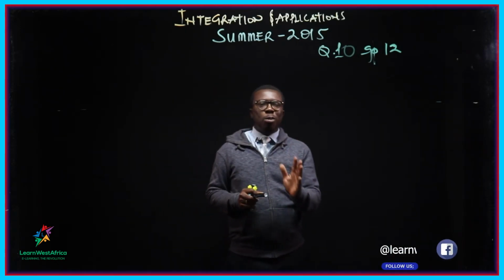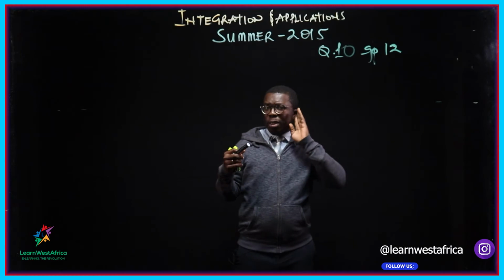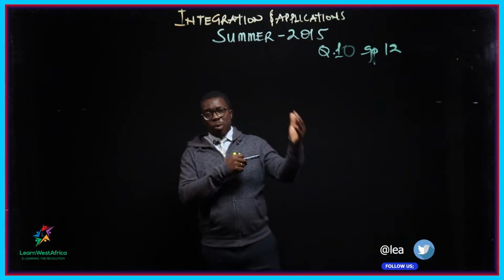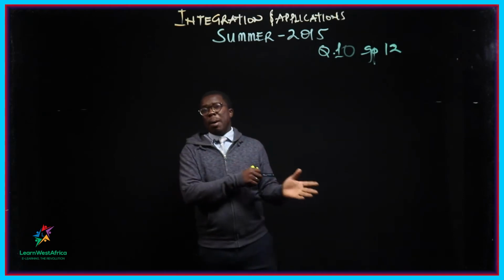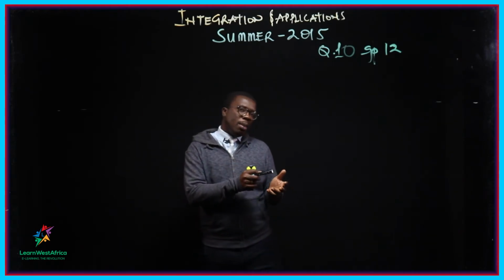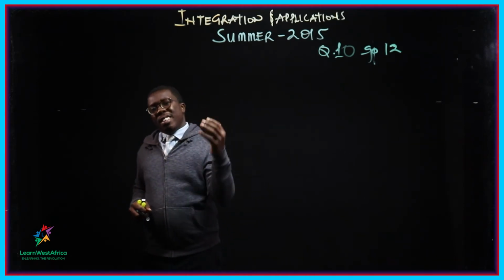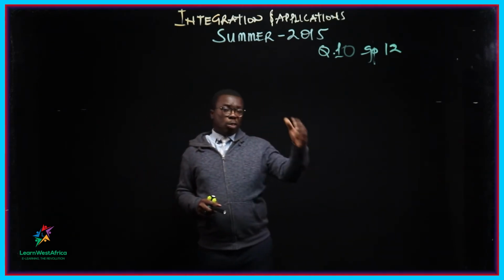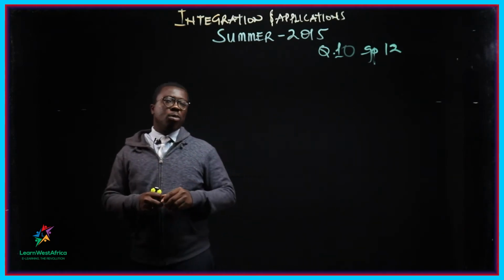When we just mention volumes of revolution, what do we mean? You just have to integrate the whole function with a square. So you square the function and integrate it, and you multiply by pi. That is kind of a radial measure in there. So that's simply what we mean by volume of revolution: integrate the square of the function, then multiply by pi. That will give you the answer for that.